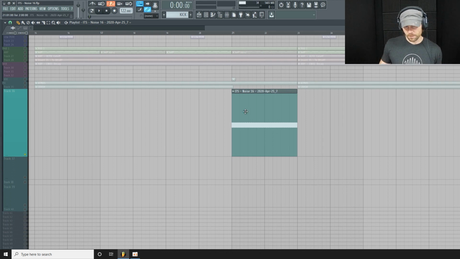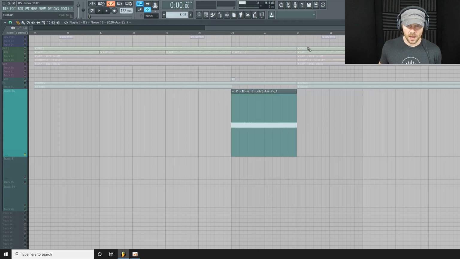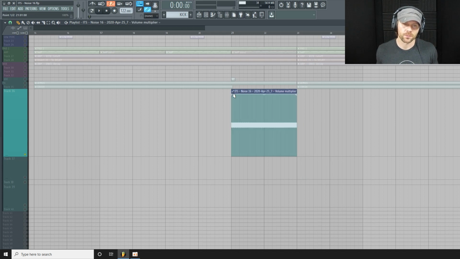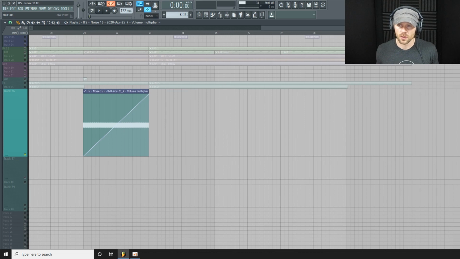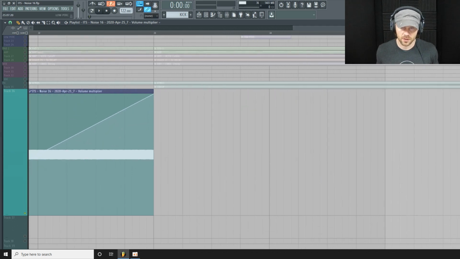And then let's actually just make sure this is in the mixer here. So we'll just throw this on track 42. Okay, and now I could do a filter sweep up on this, but I'm just going to use volume automation in this case. So I'm just going to right click, automate the volume, like so. And I'm just going to zoom in here. I'm just going to add a little fade at the very end of this.